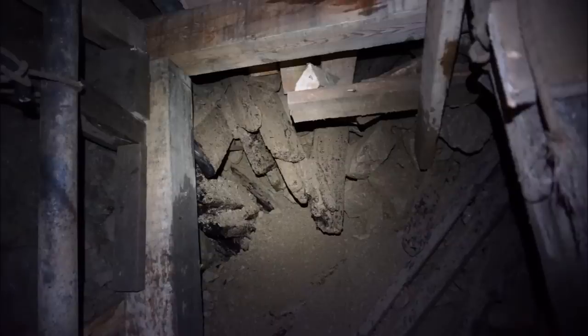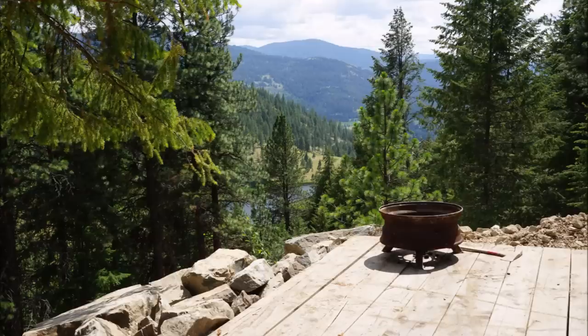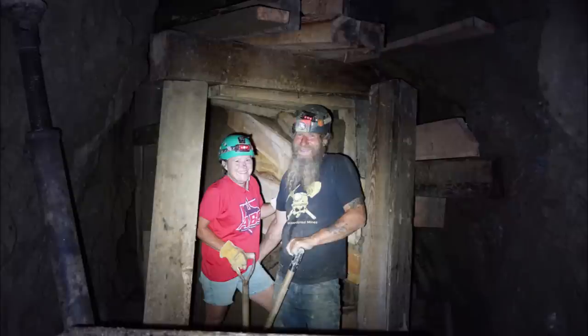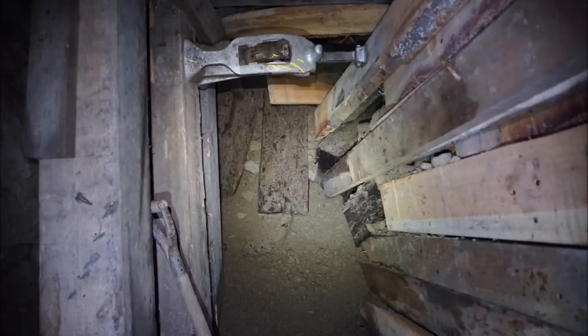And then the other thing is, we also had my 60th birthday. We had a little party up there, and a bunch of people came up to the mine. We got some drone footage from that also. And then we got started on our museum. The reason we're building a museum there is so we can put all our artifacts and stuff up there for you guys to come and visit, hopefully someday.